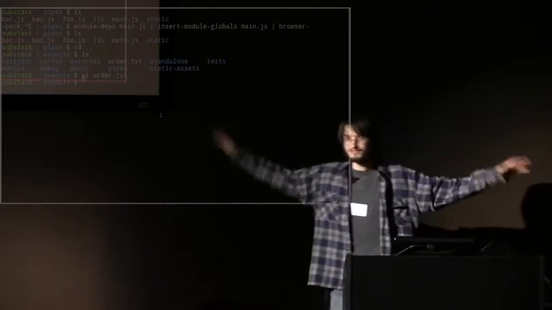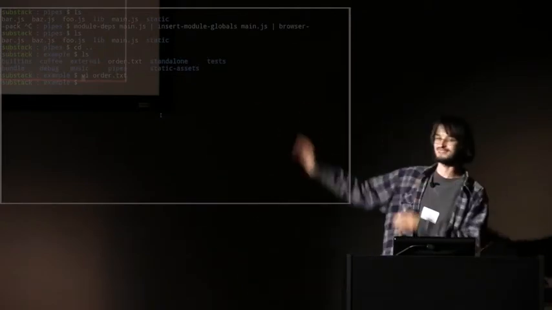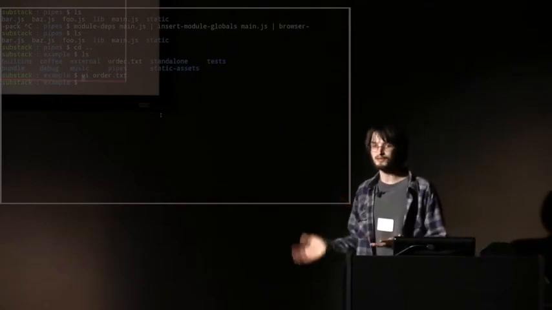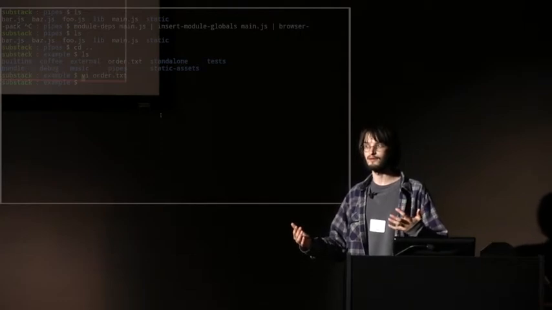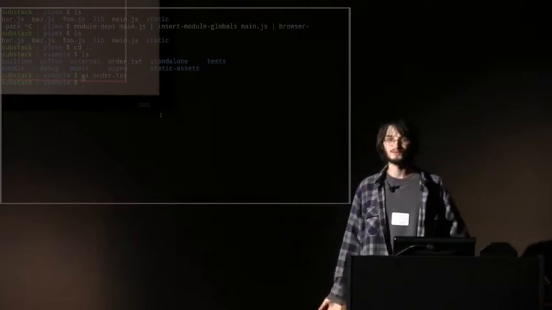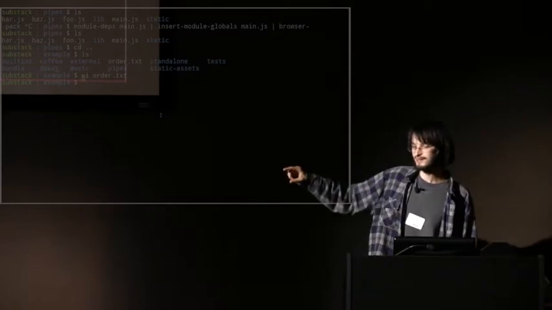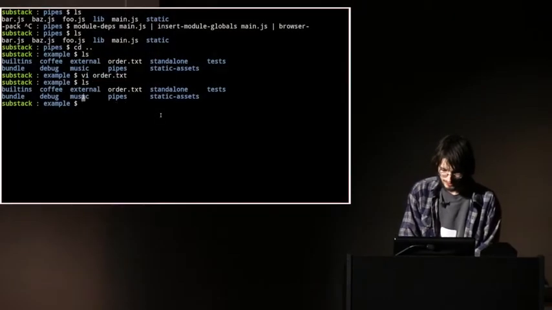So I got rid of all of that. Good riddance. Except the problem was you couldn't actually debug your code, right? When you have an exception in your application, it gets thrown somewhere in this 40,000-line bundle.js file. You can kind of click on it in the debugger and figure out kind of what's going on, but it's tricky. So here I've got an example of that.